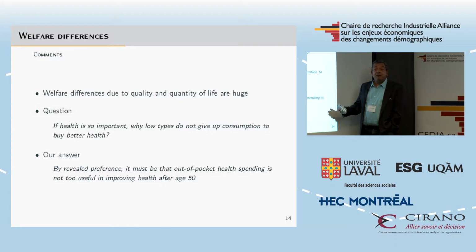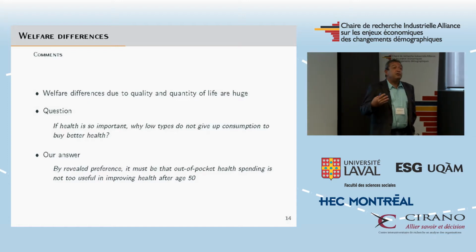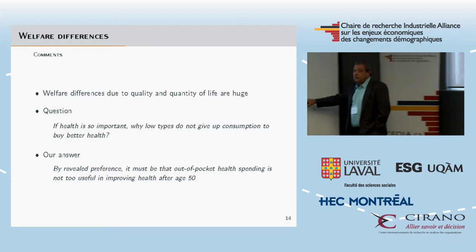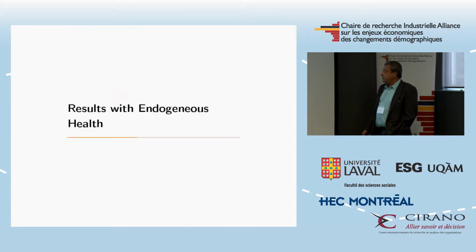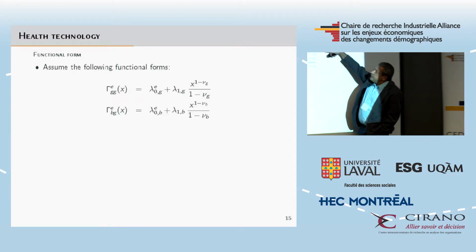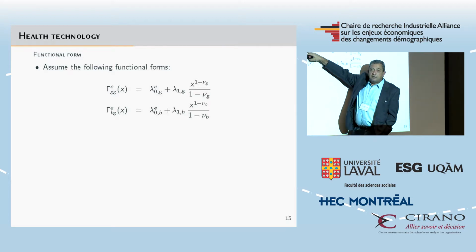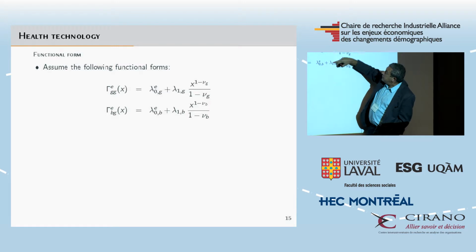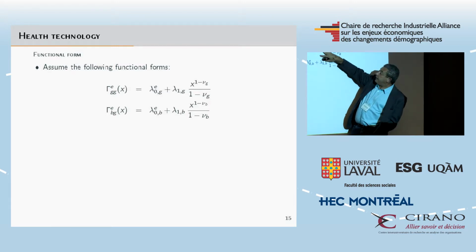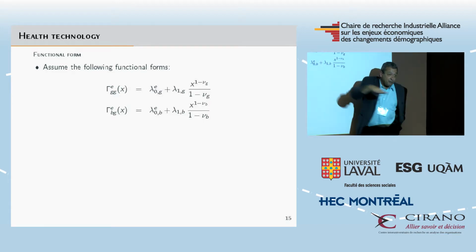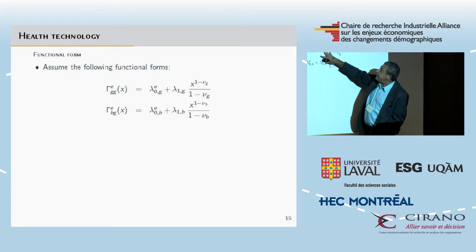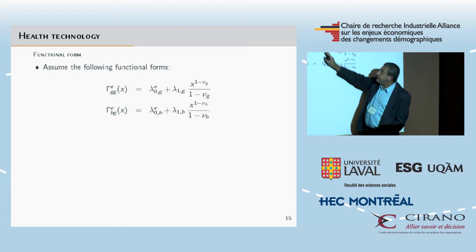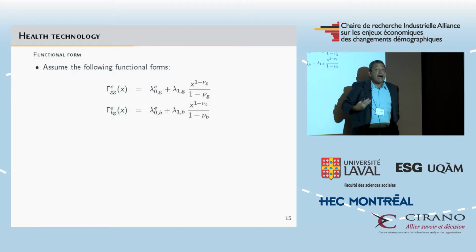So one thing you could say is that some economists are now pushing a line that people are stupid and don't know what they're doing, and all they need to be told is to spend more on this and they'll do better. That's not what we're going to do here. We're going to follow a line of revealed preference. So let's look at this. I'm going to pose a technology in which the health transition, depending on your education, is an intrinsic advantage that you may have, plus some technology for money. It can be that lambda one is zero, saying money can buy nothing, which is what you were saying. It's just that the advantage of the types associated with education is there. Or it can be that this is irrelevant, we are all equal, and it's just that some guys are spending more than others. So the question is, how can we tell?